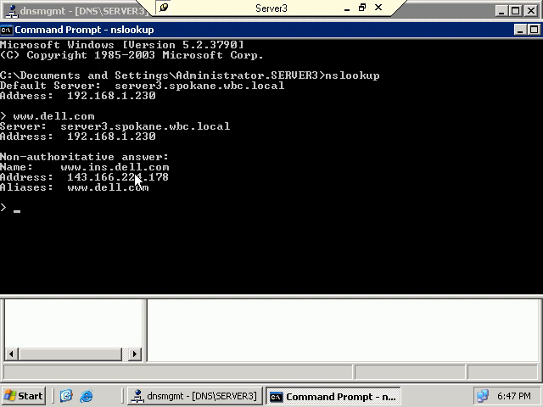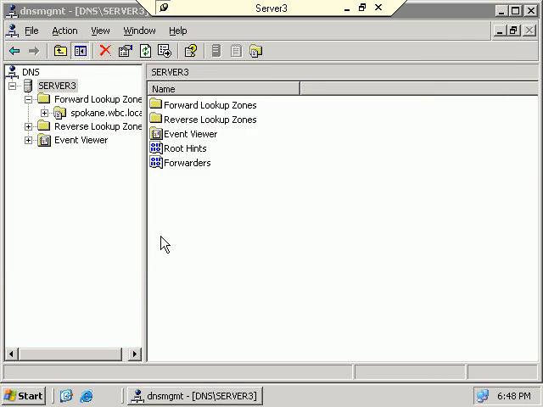Here's the www server, here's the IP address for it, and here's an alias for it, www.dell.com. But Server 3 itself did not have this answer in its database, because it's returning a non-authoritative answer.